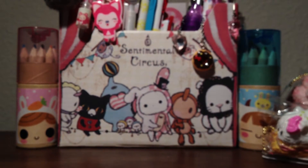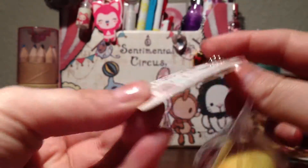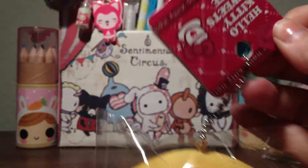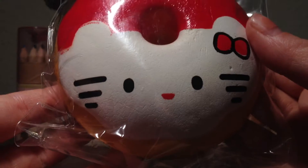Those were all the Hello Kitty Lovely Sweets series. This one is called Hello Kitty Red Creamy Donut Squishy. I've never seen it before and I thought it was really cute and adorable. It's like bouncy soft — really cute. That's the back of it, and this is the tag it uses. I believe this isn't licensed, because I heard somebody say that if the tags are backwards they're not licensed. But I still thought it was really cute.